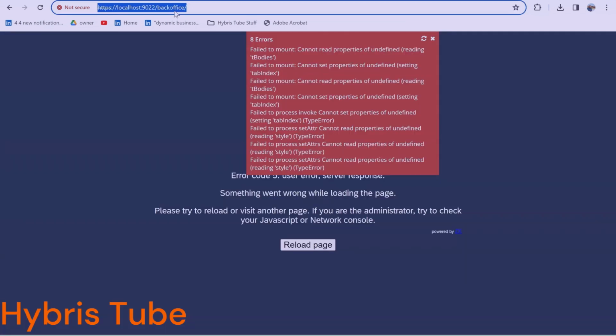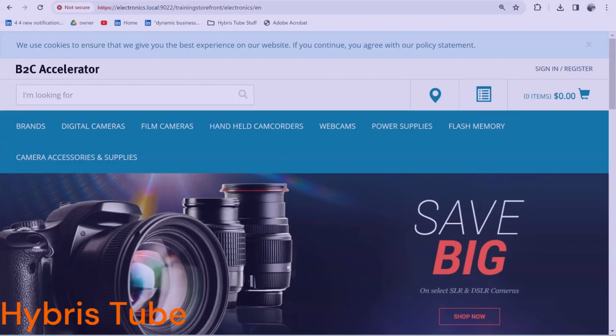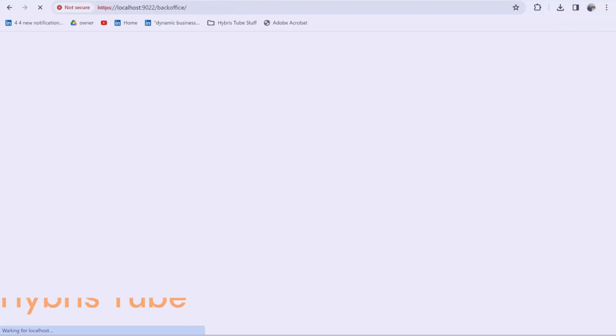In case, guys, you have not done the setup, you can also do the setup. You can download the setup by clicking on the link which is given in the comment section of this video, and you can do the setup in your local system also. But for now, since I have already done the setup, I will directly jump to creation of the new DB table.